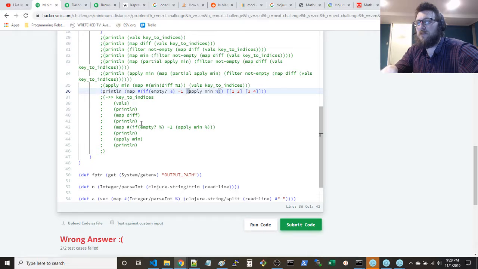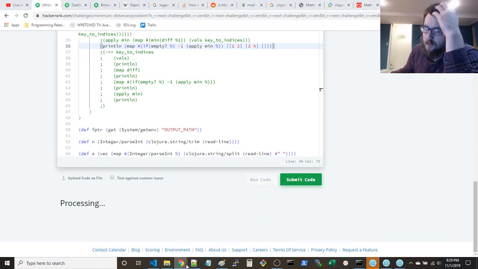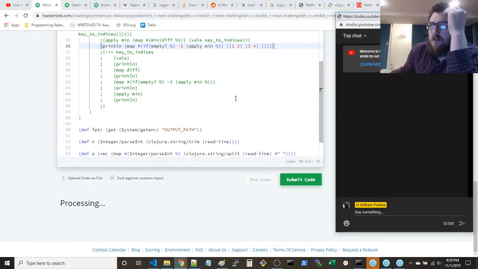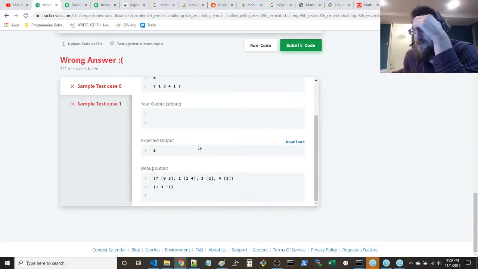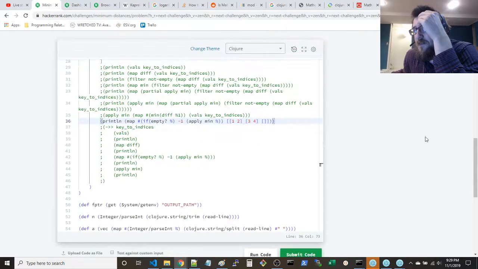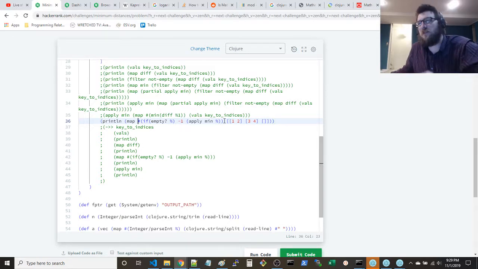Well, this works. Right. Let's do empty. Yeah. So what's the failure point here? Oh no, that works. That works fine. Oh. What?